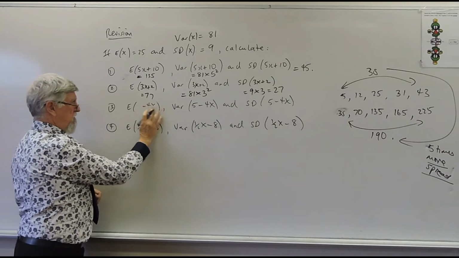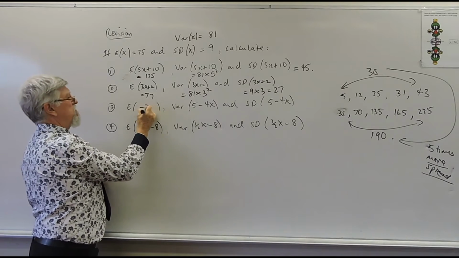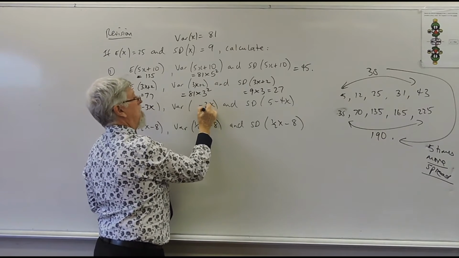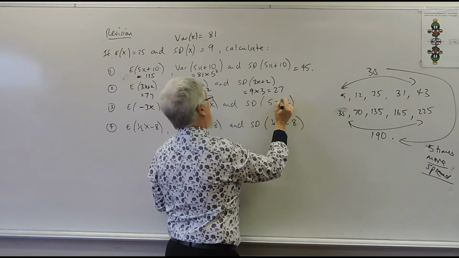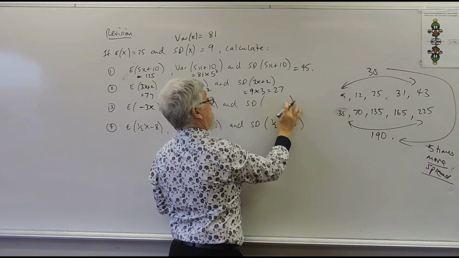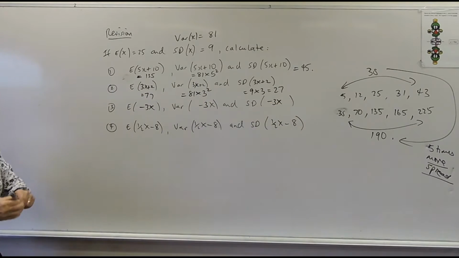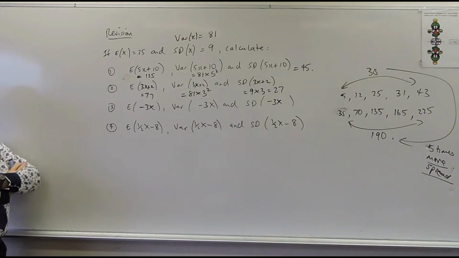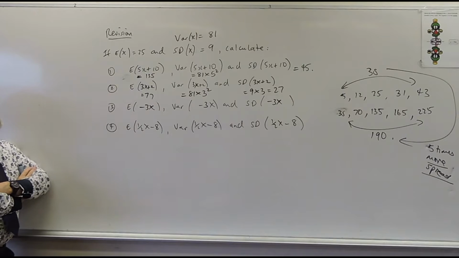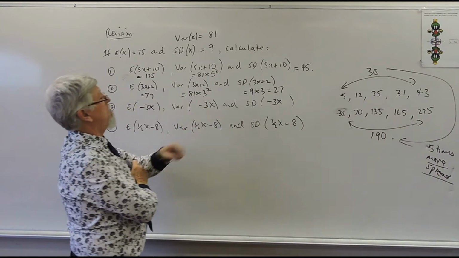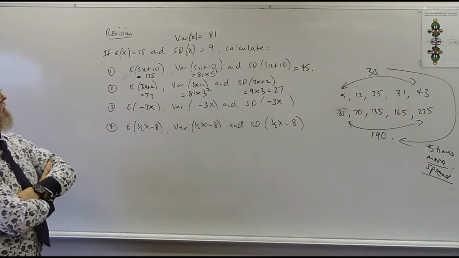So what happens if I did minus 3x? Why wouldn't you just do 27 squared? Because I think that's easy to understand. But you don't know that standard deviation. Yeah, but you get it from. But can you say 9 cubed? No. I think I know what your question is, but I'm not sure. So for question 1, you could have just put 45 squared instead of 81 times 25.